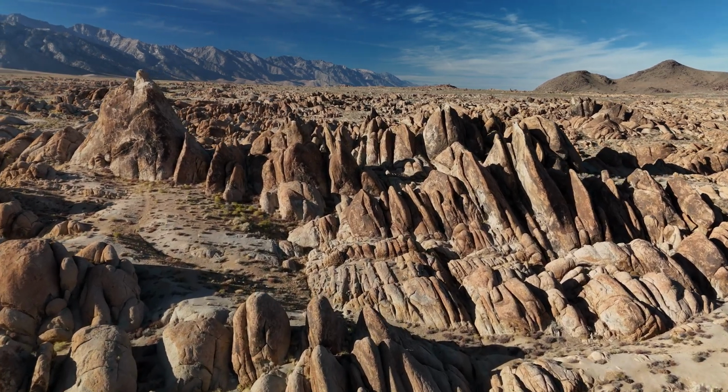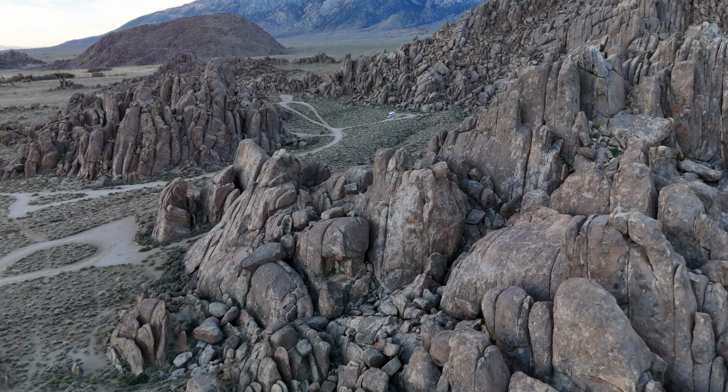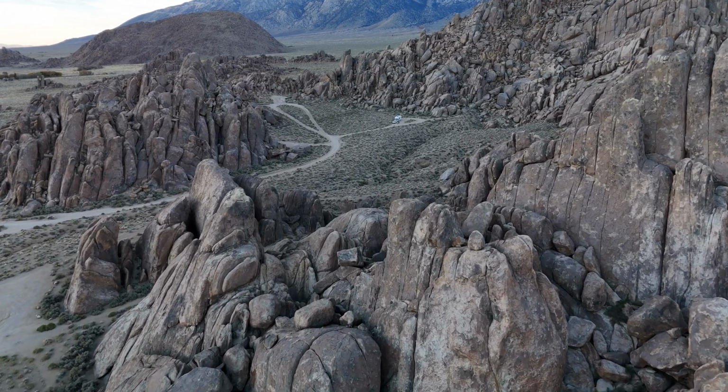In the last few years, they've kind of cracked down on the camping situation, and there's far less campsites than there's ever been. But it's still really good, and it's worth a visit. I rolled into here today on a Sunday afternoon about 2 o'clock, and there was tons of campsites to choose from. So it didn't keep me from finding a spot at all. Although some of my favorites that are over on the west side are now off limits. You can still go over there and recreate as far as day use. You just can't camp in some of the places where we used to get to. But it is just beautiful. This is just a really neat place to come and camp.